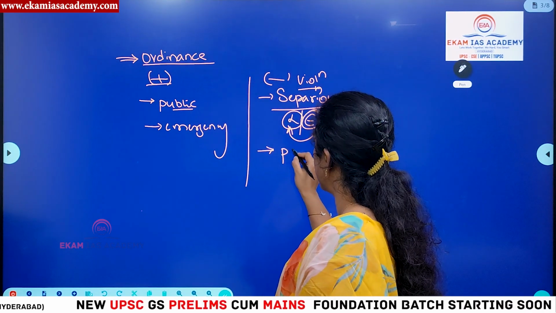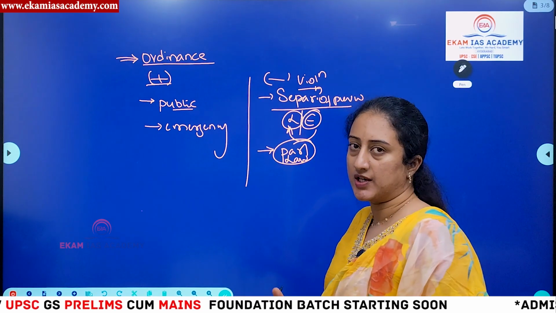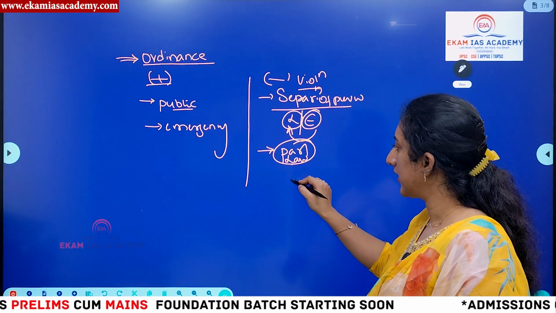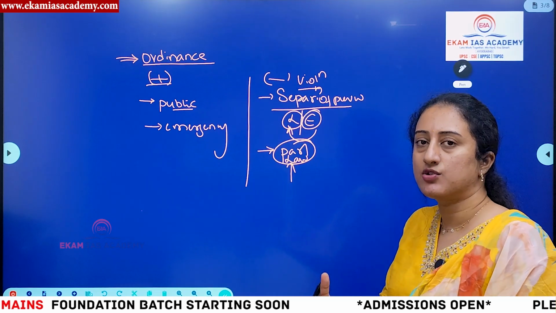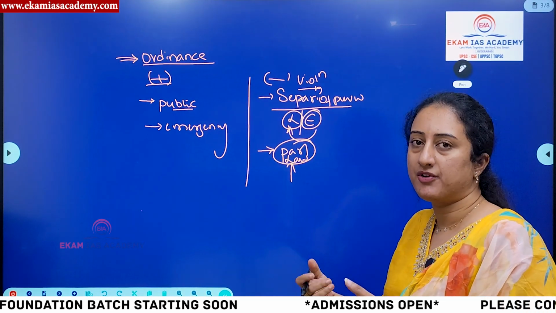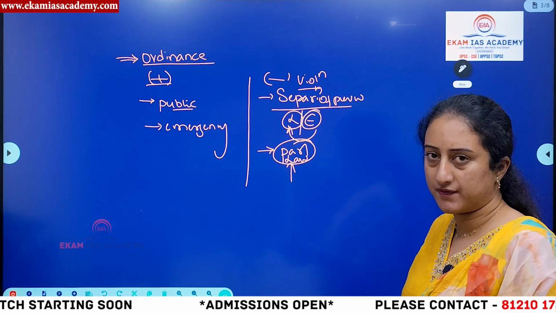But sometimes what happens is, most of the times the parliament will, like the executive we can say precisely, think that a parliamentary law cannot be easily passed, so they'll issue ordinances. That means it is not a bypassing of parliamentary power of legislation. You cannot use an ordinance to bypass any parliamentary power of legislation.